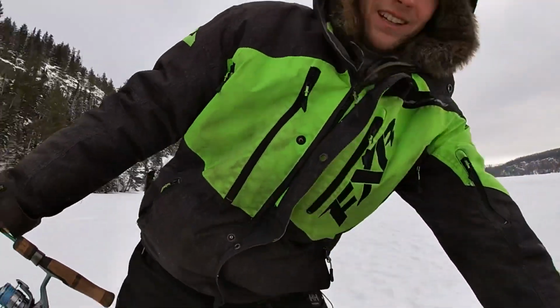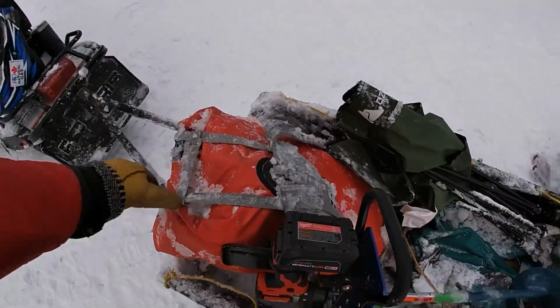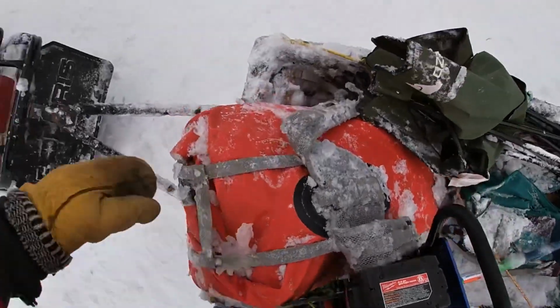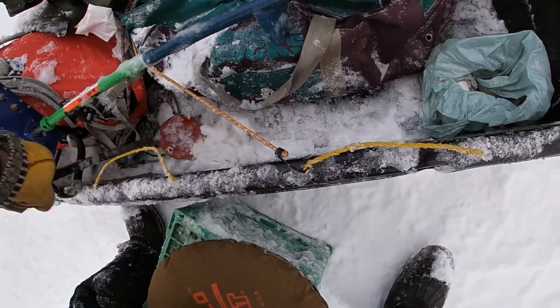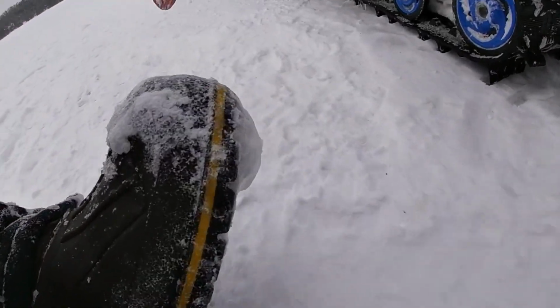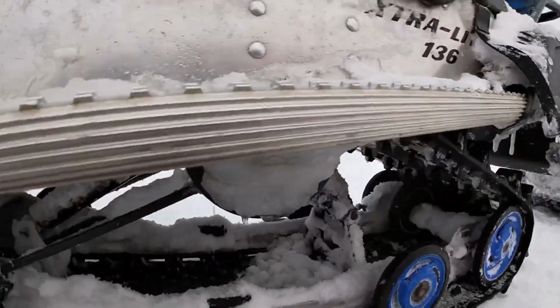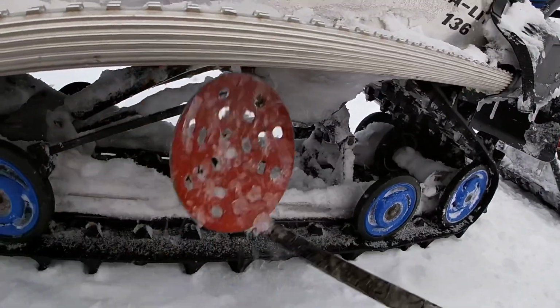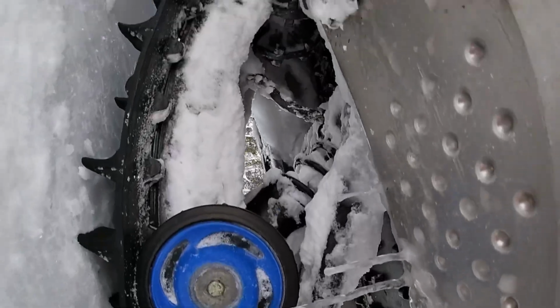Okay, you have 5 minutes to catch a fish. Okay. Yeah, that time of year, got ice everywhere. Gotta clean it out of the sleigh and everything else before we get going. Everything's frozen up. My boots. And I cleaned out underneath the sleigh here, but you'll see I'm just gonna watch, you know, break the wheels here. Make sure it's all not frozen up.